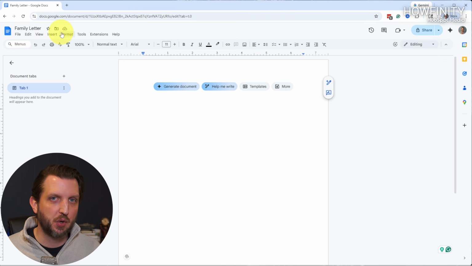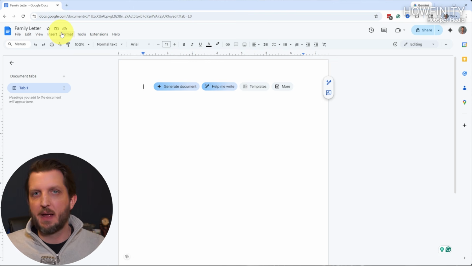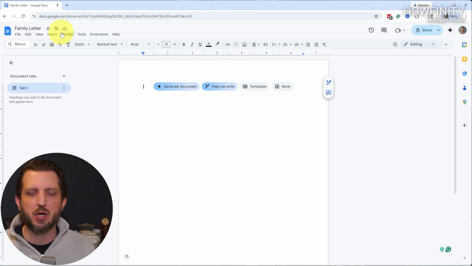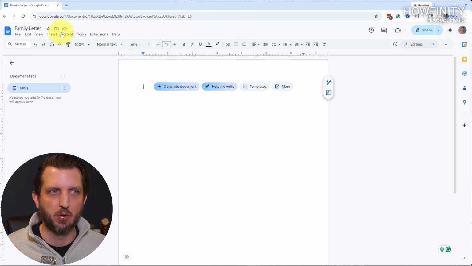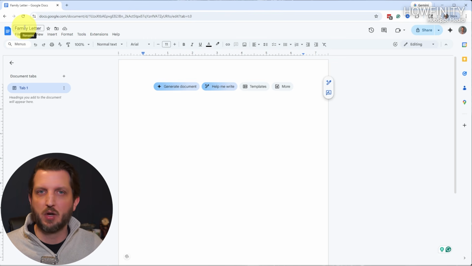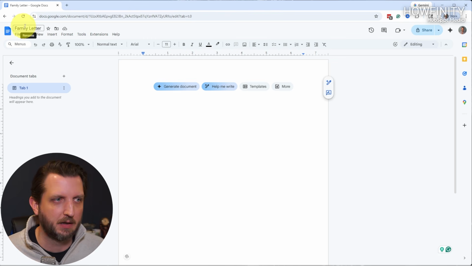This is the nice thing with Google, that it's all cloud-based, so it's automatically saving every time you make a change. So you don't have to worry about making edits and then maybe forgetting to save it and going back to old versions. It all saves for you. That's why I recommend typing in a name for it so that it's all organized. And when I close this out, it already exists and is ready to go.